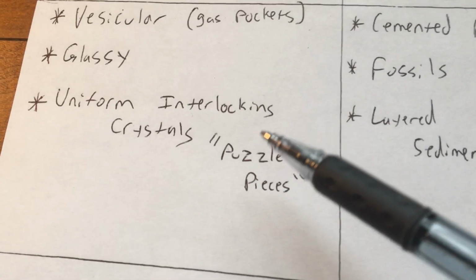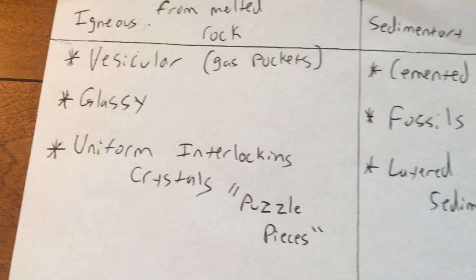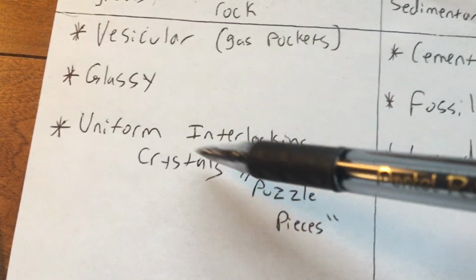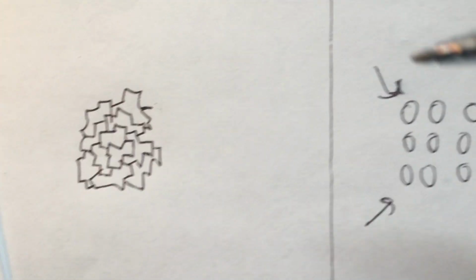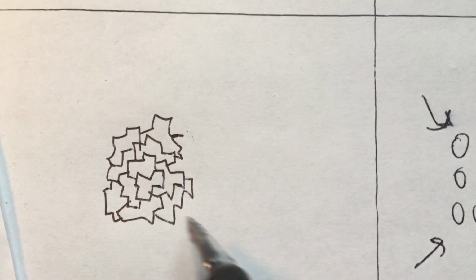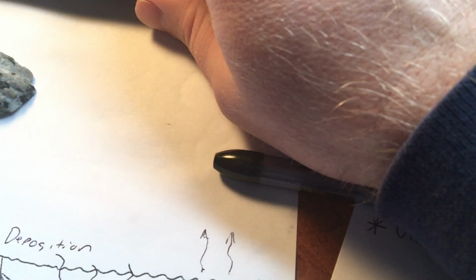All right, so that is a sign. That's what we're doing here in this lab, looking for the signs that are a giveaway for what kind of rock it is. It's igneous. I see these uniform interlocking crystals. I did these kind of bizarro drawings that I do every year. Just as a hint, these are like interlocking crystals. Ignore that if that's too weird for you. Okay, so that'll do it for most of the igneous.